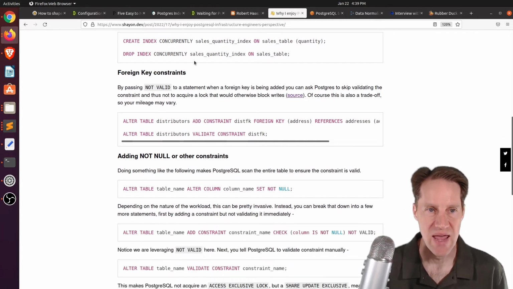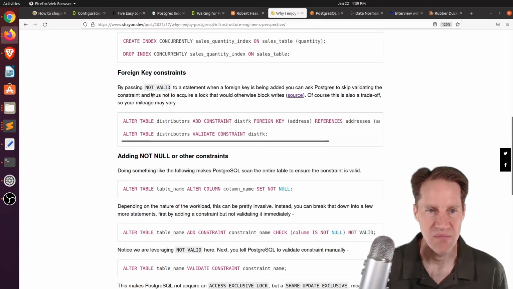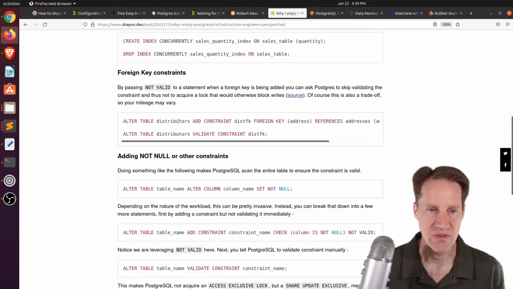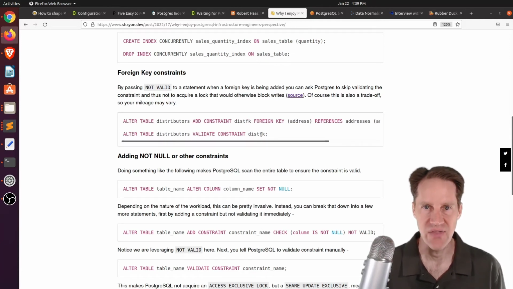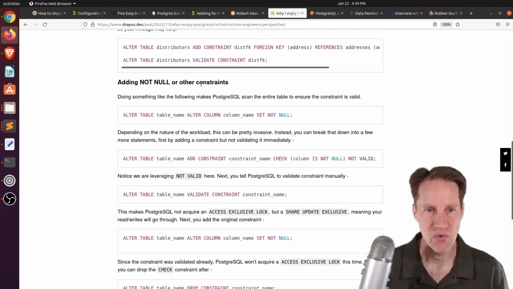And he also mentions you can apply foreign key constraints without significant locking by using the NOT VALID command. So you would add the constraint using NOT VALID, and then at some point later, you could validate the constraint and allow that to run, and this would not be blocking. He also mentions being able to add NOT NULL or other constraints or even a default value. Now, since Postgres 11, I believe, you can do this without locking. So I think this procedure would only be relevant for versions below 11, because you can add a NOT NULL and not have it do locking with versions 11 and later, to my knowledge.